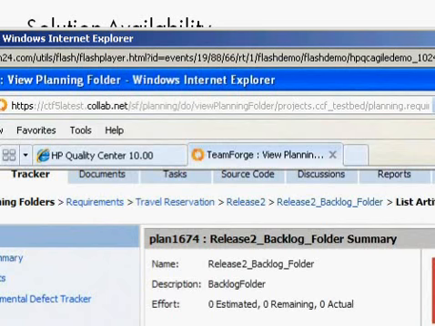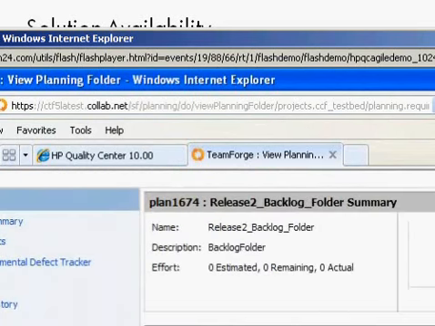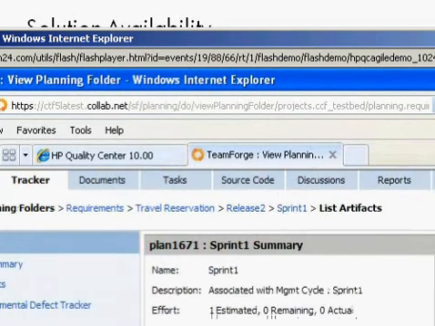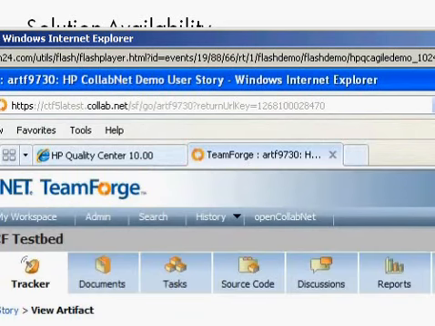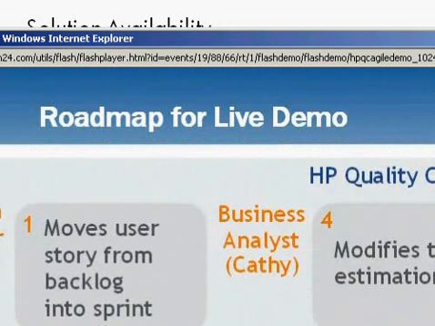But if we refresh our view, no result is found in the release backlog folder, and this is because we have just moved the artifact into sprint 1. So we can now see our HP CollabNet demo user story within sprint 1 and have a look at its properties there as well. Let's proceed with step 2 of our demo.